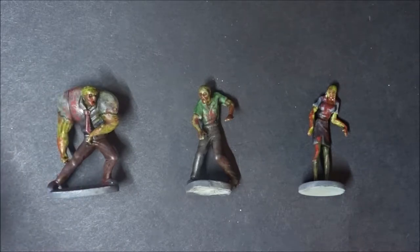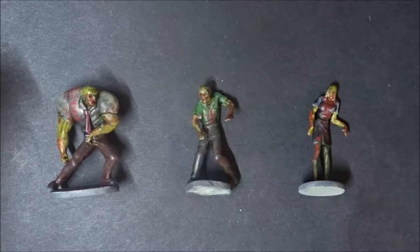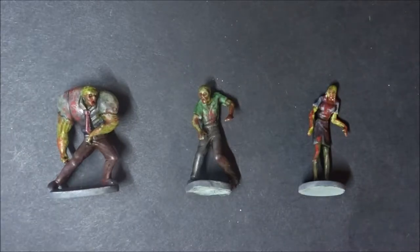From this point on, after I did that dark grey to light grey base coat, this is all done with washes. There is no traditional acrylic base coat in here. This is purely just washes. So I first mixed, and now this is going to test my memory, I think I first started with Agrax Earthshade mixed with Biltan Green.